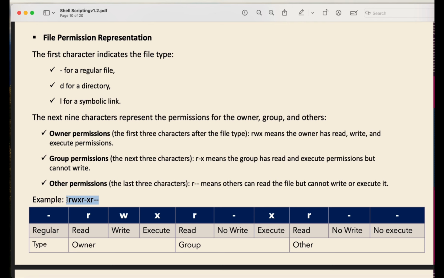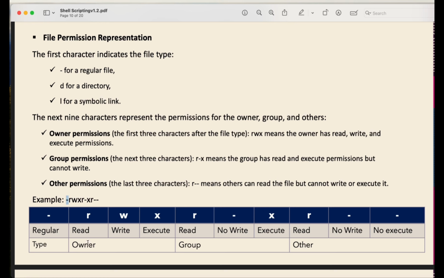We'll divide this permission into four categories. The first one is the type of the file. If it is a hyphen, that means it is a regular file. If it starts with d, that means it's a directory. If it is an l, that is for symbolic link. In the example, it is a hyphen, so it is a regular file.